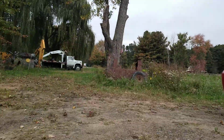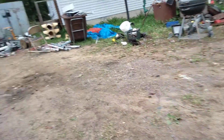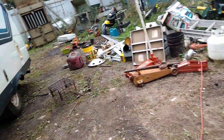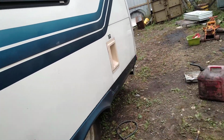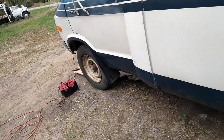I know I got you sideways there. The one out back, I got a new starter on. I just bought it when I was working on that thing. Anyway, I just thought I'd do a video. Well, this is a '78 Dodge Tradesman van. I did air these tires up, that one and this one.